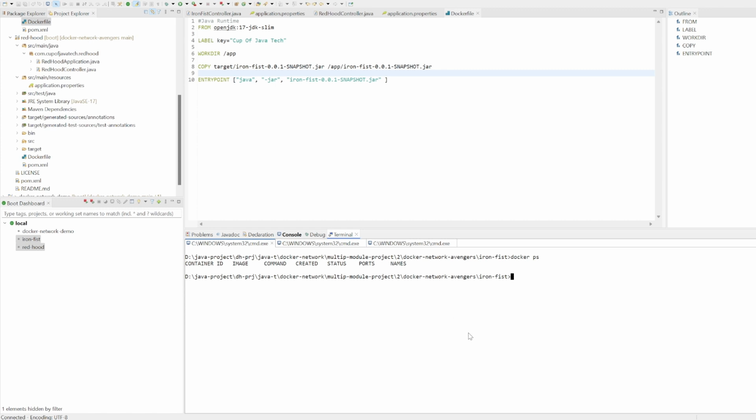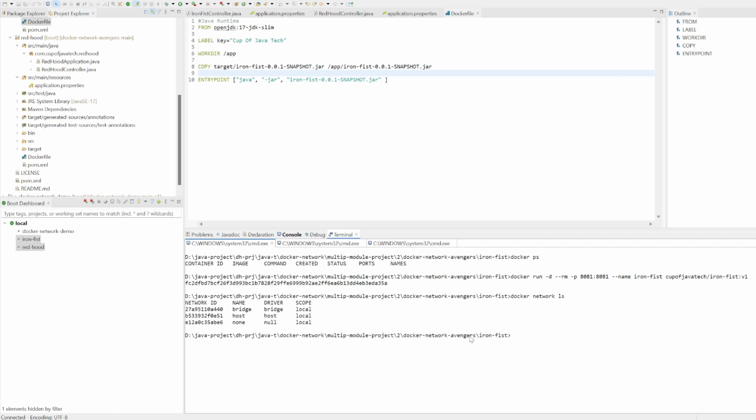So earlier we used this container port, 8081, we are exposing, and I was saying that by default it was attaching to the bridge network, right? Let us go back to Postman and see whether it is able to get us the details.